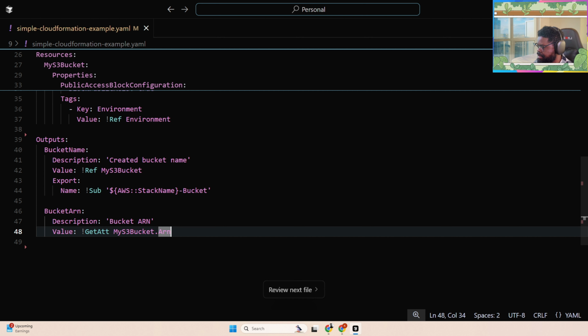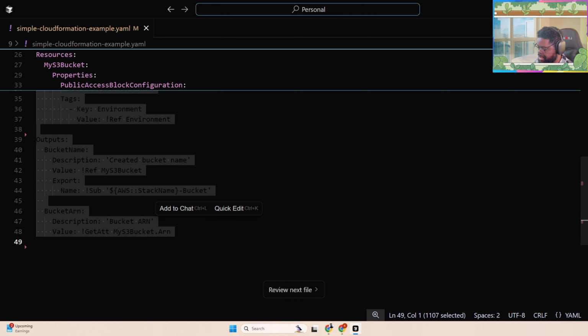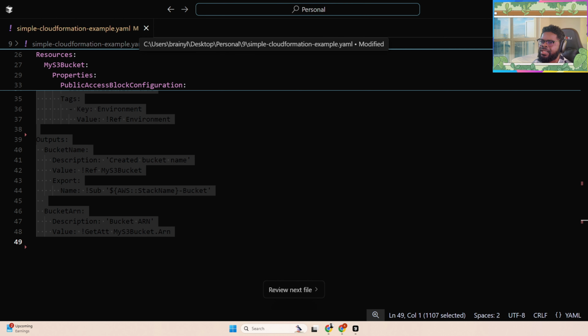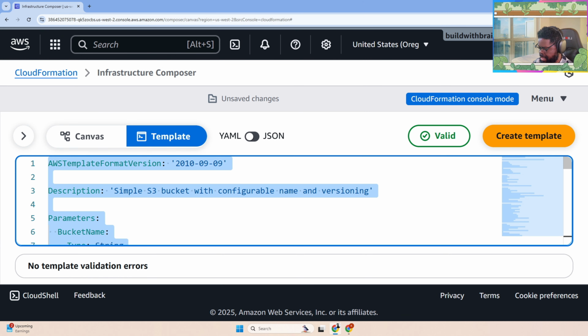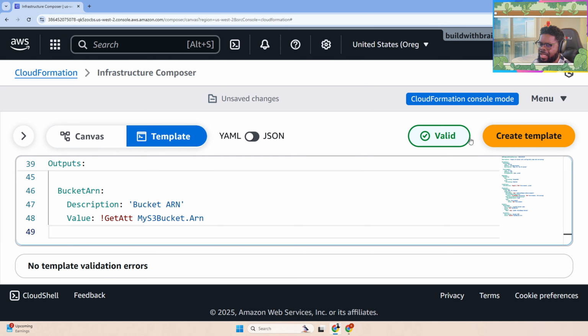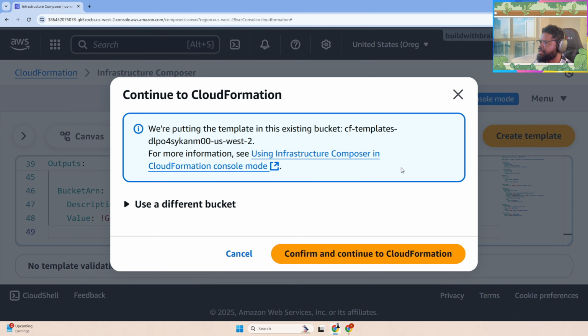So I'm going to copy this template. I just want to open this page so that you can see it clearly, right? But this is the same file I'm going to copy, and then I'm going to paste it back to where we're coming from. So I'm going to take this back to where it came from, paste this again here, and then validate it again, okay? And then I'm just going to now create the template.